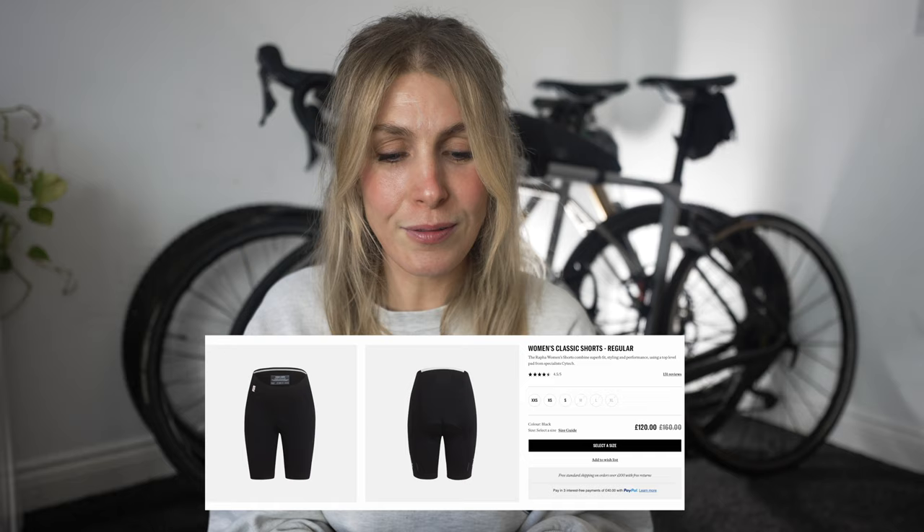I thought about how I could do a video about this, and I realized I have a pair of cycling shorts that I've had for almost five years. I still wear them maybe two or three times a week, so they've been through the wash a lot. I'll put the numbers on screen. Over that four and a half year period — these are they. These are Rapha Classic shorts. They retail for £160. I'm basically going to show you close-ups of what they look like, the state of them after that many washes, and then you can decide whether you want to spend money on a more premium cycling bib or short, or whether you just want to stick to cheaper alternatives.